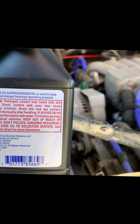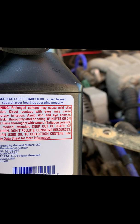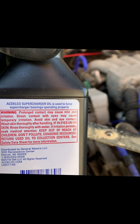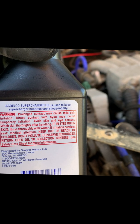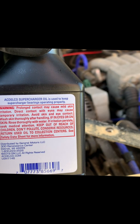The AMR300 is a Roots style supercharger used in the Subaru and any of these small engine go-kart and motorcycle engines. AC Delco claims this is formulated to work with all the superchargers.